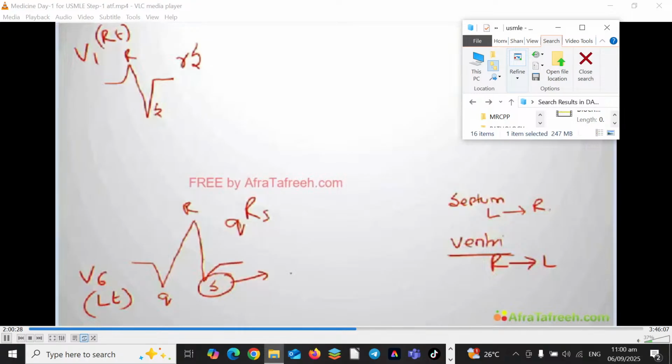Why do you want to wait? Don't jump ahead to the magnitude. We are not deciding upon the magnitude right now. If you're asking how we decide the R and S magnitude, that is just relative. Like this would be 2 small boxes. This is 5 small boxes. So the S wave is the larger wave. So that is how you determine the axis. It is relative to each other.